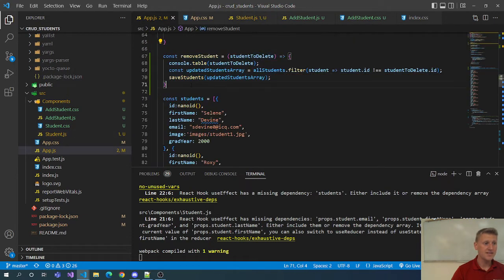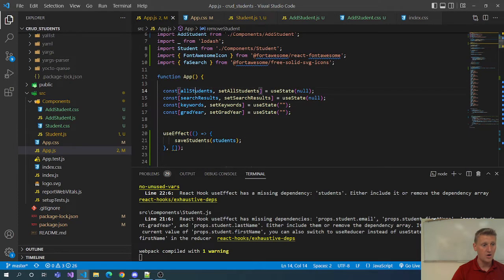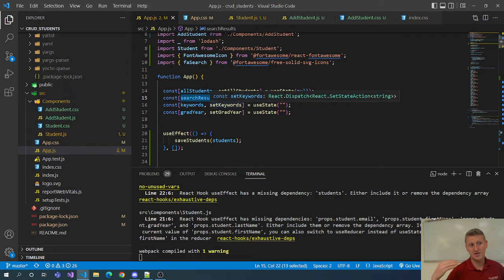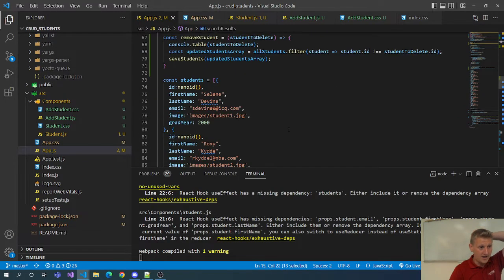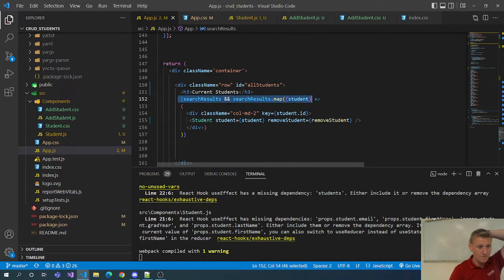The reason we did that is you need to be in app.js because this is ultimately where all students and search results are. These are our hooks, and really it's search results that are showing the results on the page, right? So if I go back through my code here, we are mapping search results to display our students.